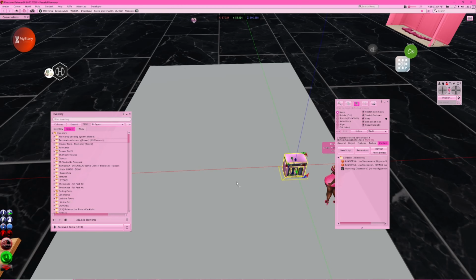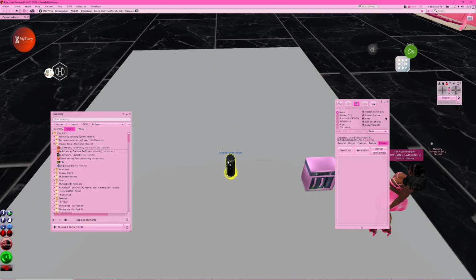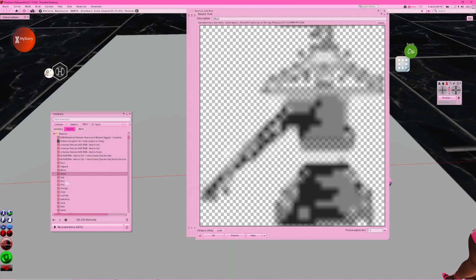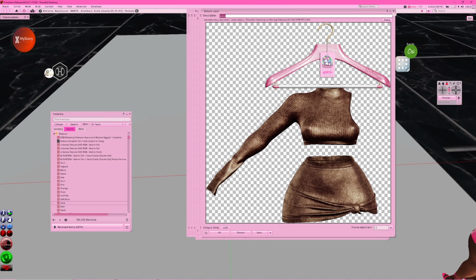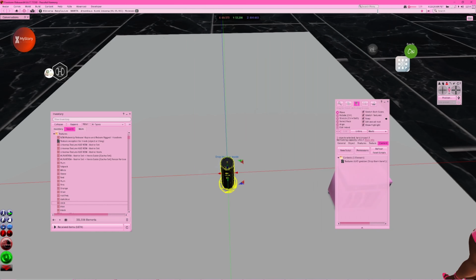Next thing I wanted to show you all before I end this video is how to use the texture grabber, which is my favorite thing to use in my creating life as a person who makes HUDs. So let's say you're tired of clicking through all this stuff, right? Look how overwhelming this can be on your screen. Nobody wants this. I hate this.